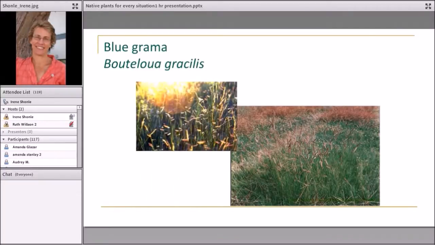Our next plant is blue grama. So this is a plant that you could use if you want to get rid of a lawn and you want to be growing something that still looks like grass. Well, blue grama, which happens to be, by the way, our state grass, is a wonderful choice for that. You can actually use it as a lawn substitute. If you leave it unmowed, it will develop little eyelash-like seed heads, and they look great in the sun. But you also can mow it if you want to. You could also mix this grass in with other wildflowers in more of a mixed prairie look. So it's a pretty forgiving grass, and if you are looking for a lawn substitute, give this one a try.